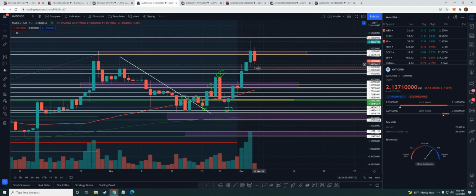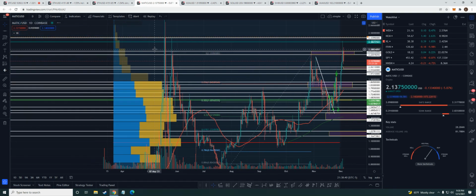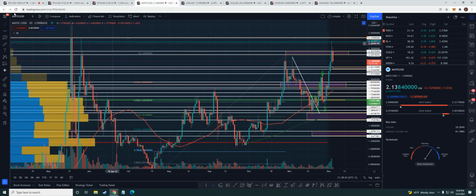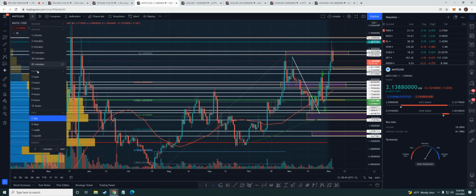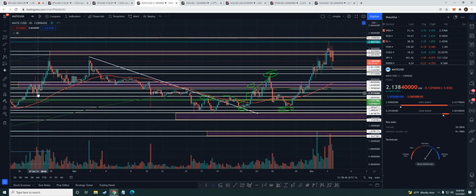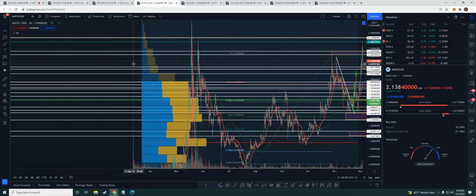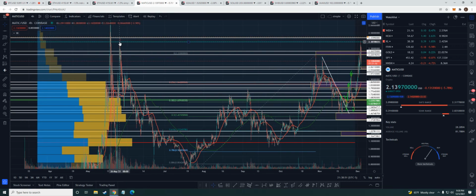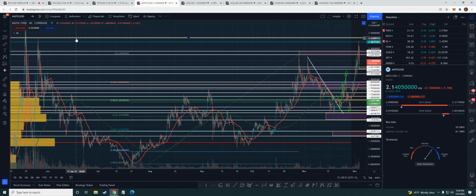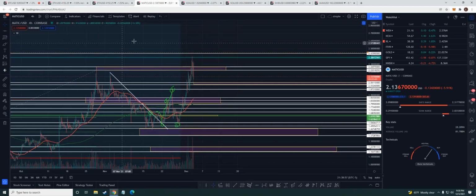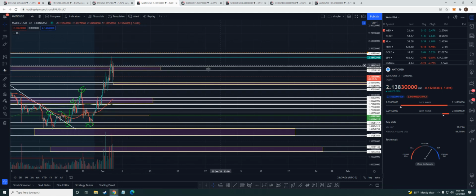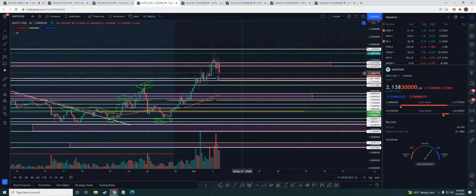Matic, guys, we kind of hit this point. Look at you. I drew the green line. You can see back here. It was actually on the 4 hour, I believe. I know there was a reason for it. Yeah, the 4 hour right here. We got rejected within my white line, and then this 4 hour on the green. So that's coming anywhere from $2.44, let's say, to $2.38. So let's see if we can get back up into that zone.